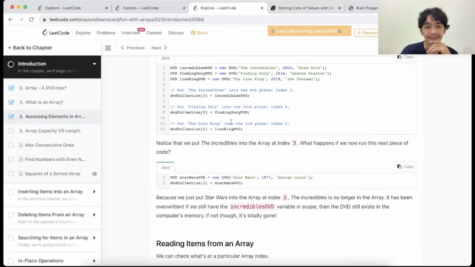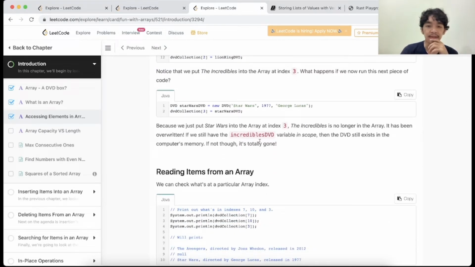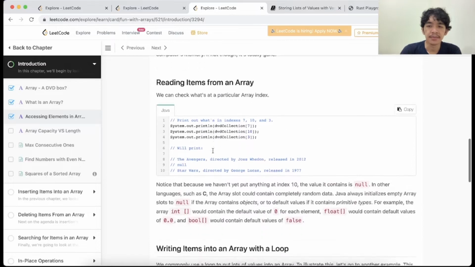Anyway, let's continue. Yeah, overwritten. Variable in scope. Yep. Ready.